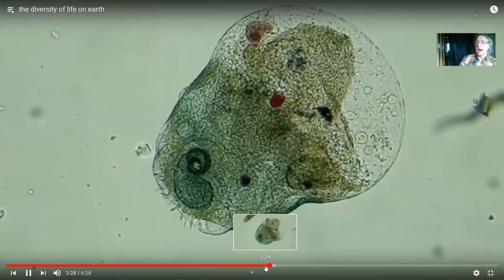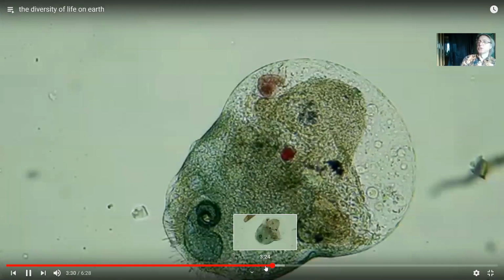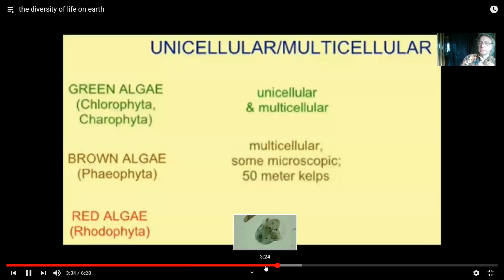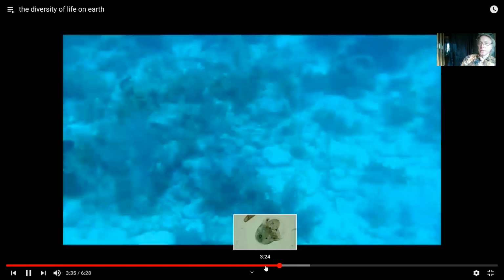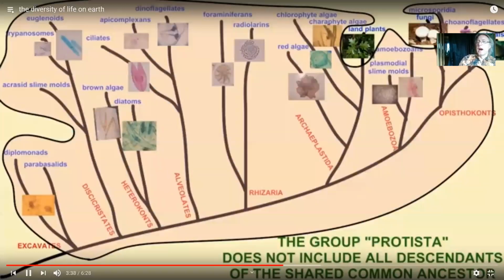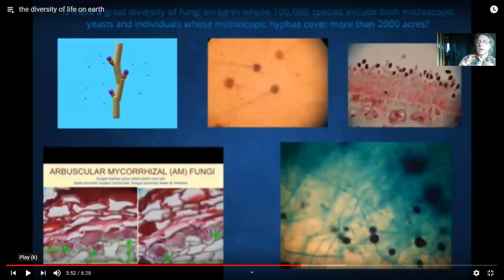There are other organisms, which we often refer to as protists, which can be one-celled. Some of them are so small that they're actually smaller than some bacterial cells, but others can be multicellular and even form brown algae, which can be more than 100 feet long in the kelps. There's great diversity here. Some do photosynthesis, some are parasites, some live inside the bodies of others, some are predators, some are decomposers. And so there's this amazing diversity here.